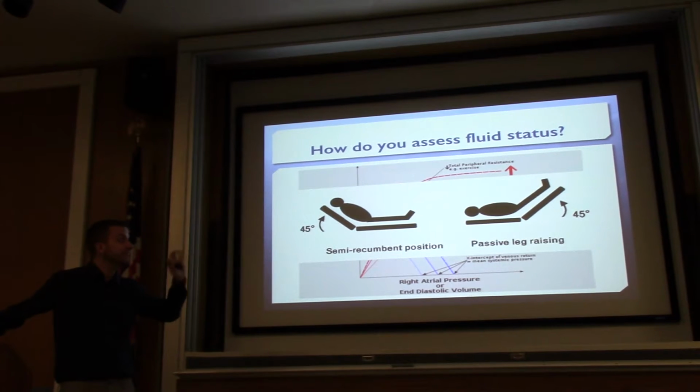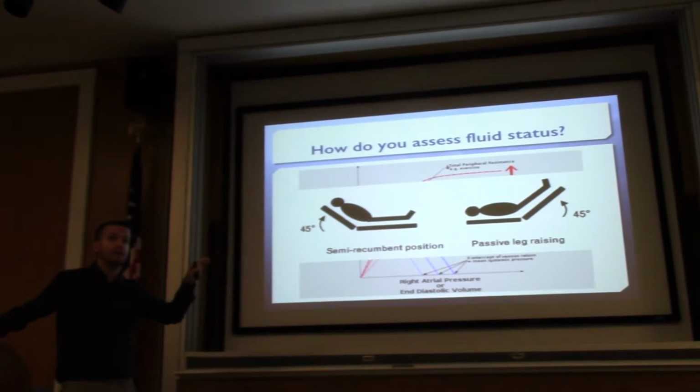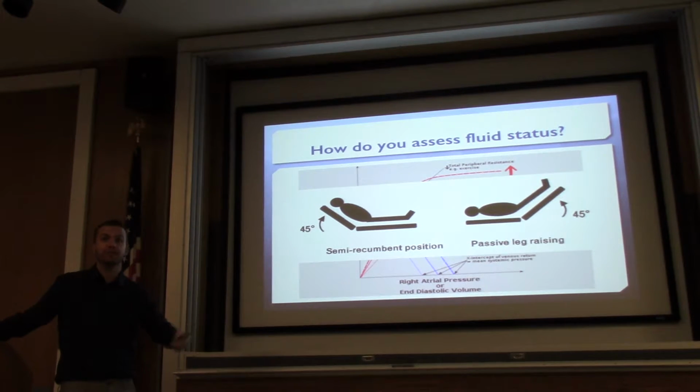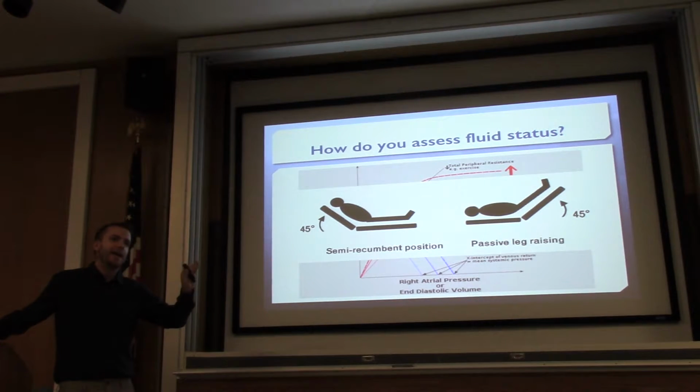And these people probably already have a lot of fluid on board anyway. If you've ever lifted anybody's legs up, they scream out in pain and act like they've never had their legs lifted. And if their blood pressure goes up, who knows why? Was it because they were in pain, or was it because they got their 500 ml bolus and they needed some fluid? So I think it's very hard to do this reliably in the emergency department.